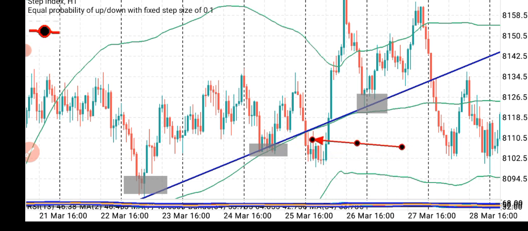But eventually, look at what happened. Price breaks out of this zone, out of this trend line, and the breaking of price out of this trend line is what gives us a fake out. So this is a fake out. Why do we call it a fake out? Because when price breaks out of it and comes down, an ideal scenario is for price to return back.